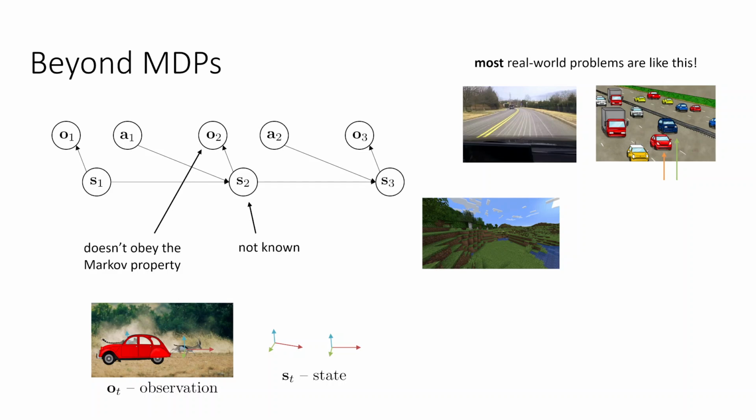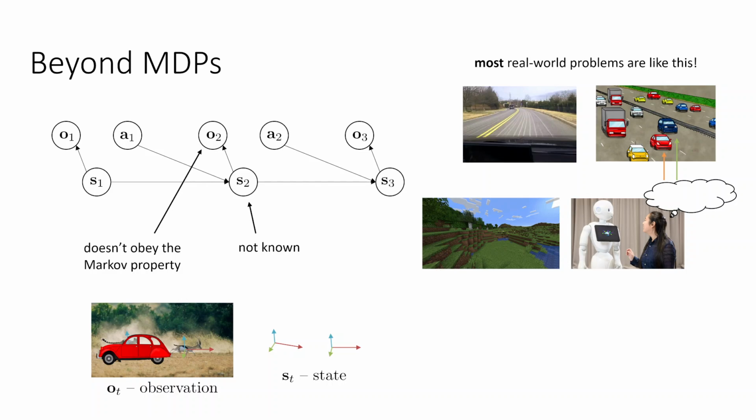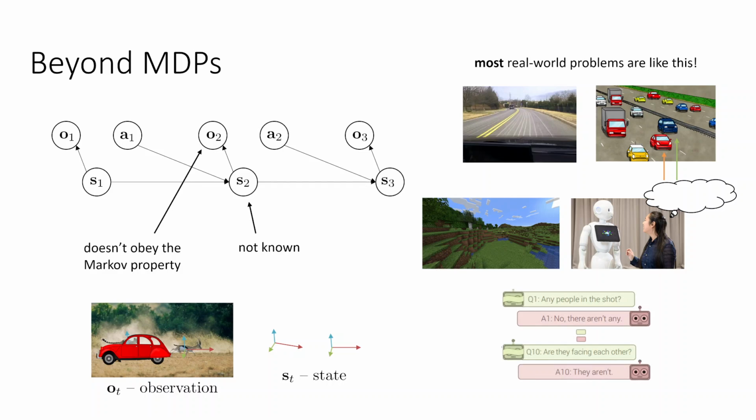If you're playing a video game with first-person observations, there might be a lot in the video game that is very relevant, maybe things you've seen in the past that are very important to remember in order to play the game effectively, but that you can't see in the current observation. Another example of a setting where partial observability is extremely important is interaction with other agents. If you have a robot that is supposed to interact with humans, the mental state of the human is actually the unobserved part of the state. So you might observe what they say or do, but you don't necessarily get to observe what is in their mind, what is their desire, what is their preference, what do they want to get out of the interaction. And that's a very complicated instance of partial observability.